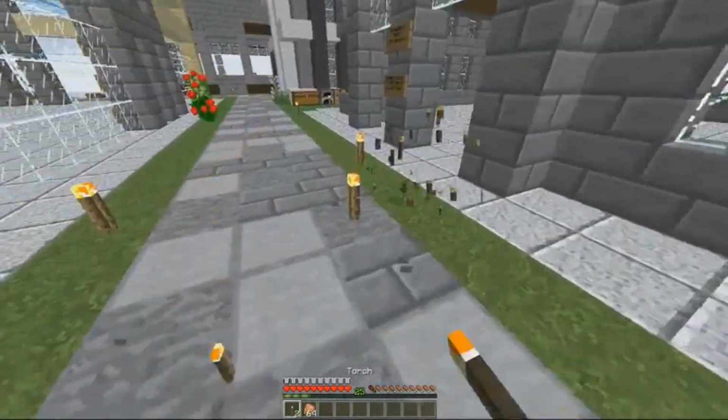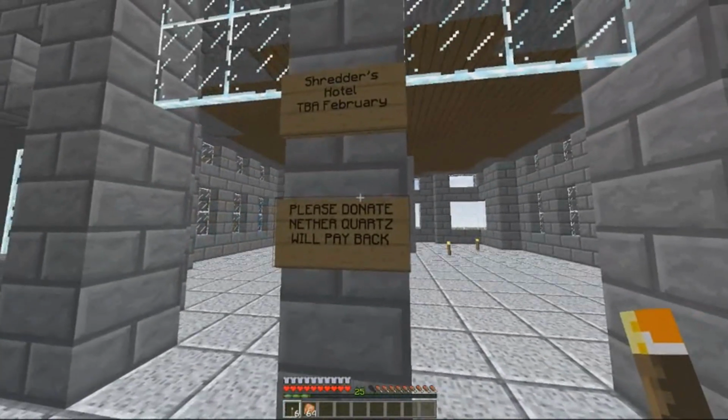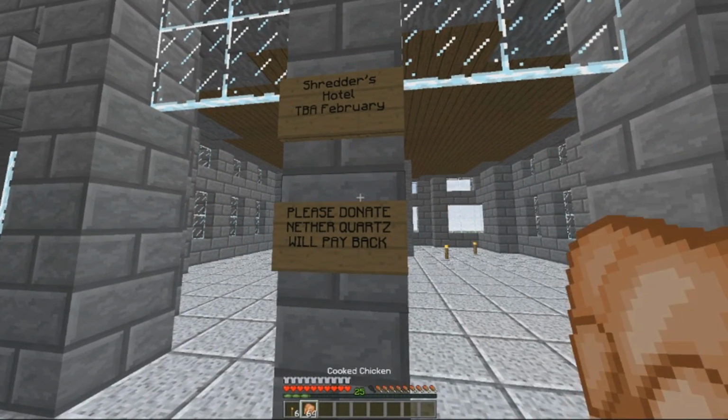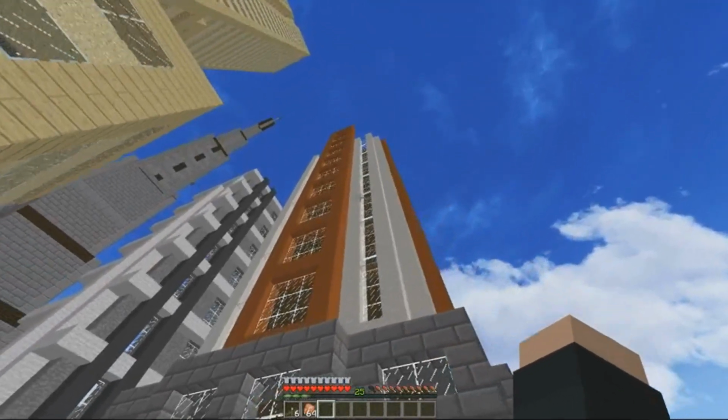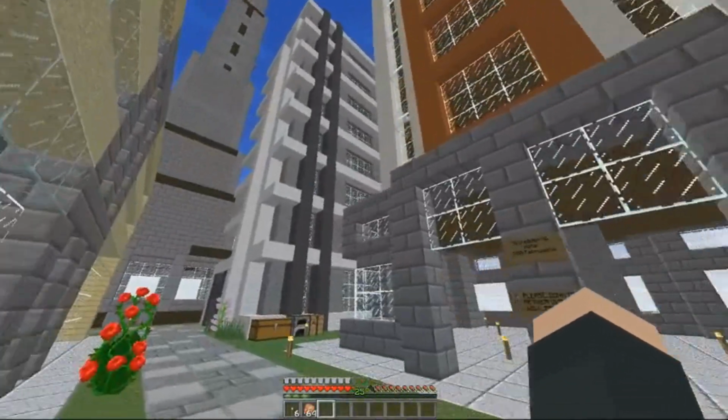What are these doing here? Of the World SMP. Shredder's Hotel TBA February. Oh, February, huh? Please donate another quartz. I will definitely donate another quartz. Look at this. But not as cool as my building.